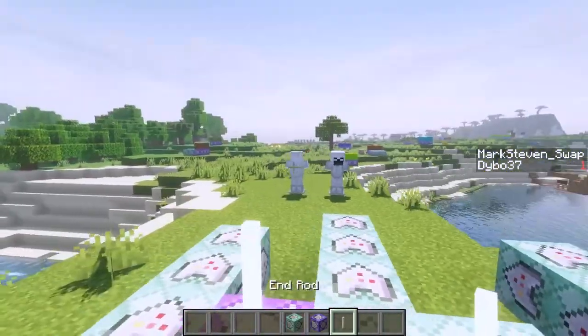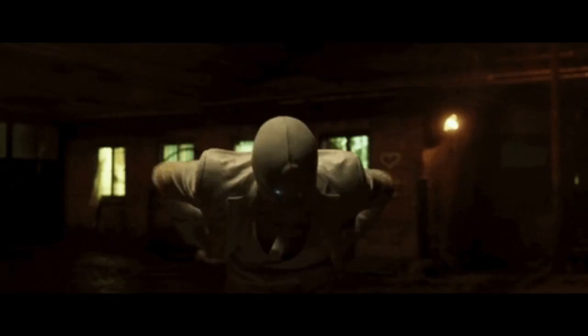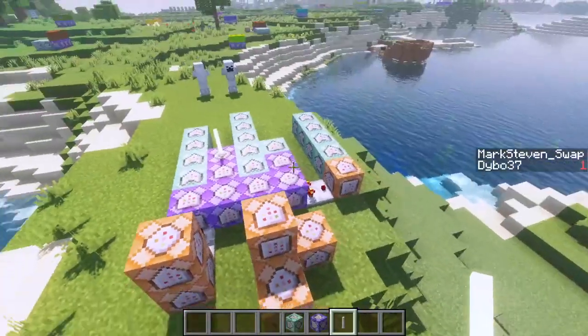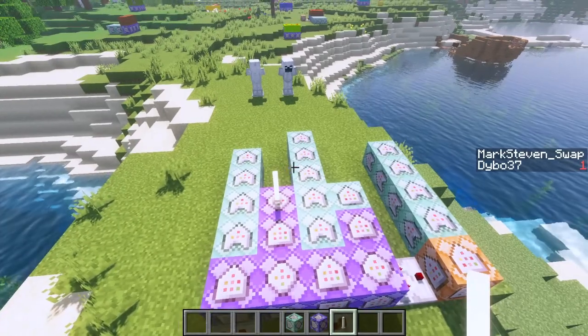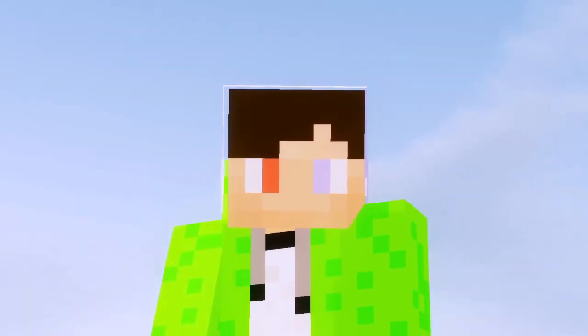And speaking of end rods, let's make the Mr. Knight identity have beating sticks, because that's something that I forgot about in the last video. He didn't really use them for anything. He was just like, oh, these are cool and stuff, and then instead of using them, he just punched the jackal and stuff. I'm gonna make those. Not the jackals, the beating sticks.